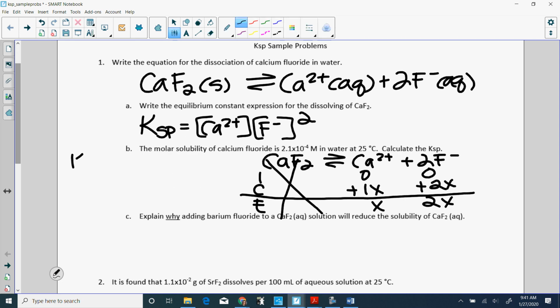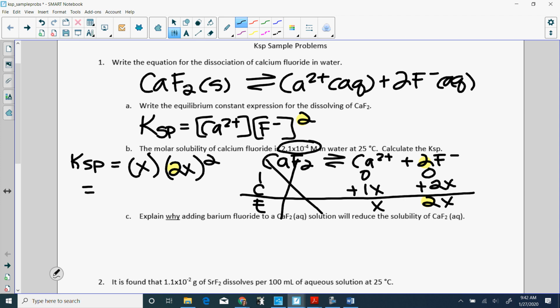So my Ksp equation, remember, is up here. It's my calcium, which is my X, times my fluorine, which is my 2X, and that gets squared. Right? So it feels a little redundant because this 2 is because of this 2, but that's also because of that 2. And it all has to fit together. Okay? And if we know what X is, we can just plug it in. That's all we're going to do. I like to go 2.1 times 10 to the negative 4 and store it as X, and then just use my parentheses really well. If you don't use your parentheses, you got to do it really carefully because 2x quantity squared is actually 4x squared.